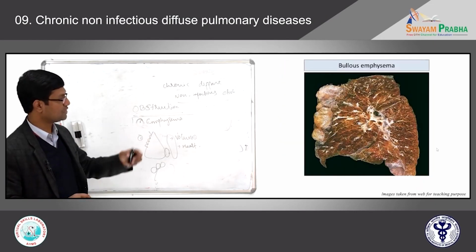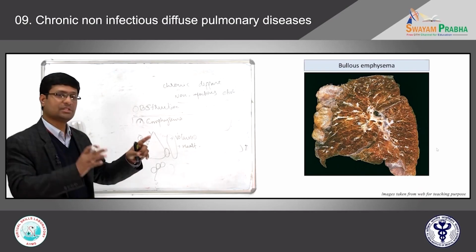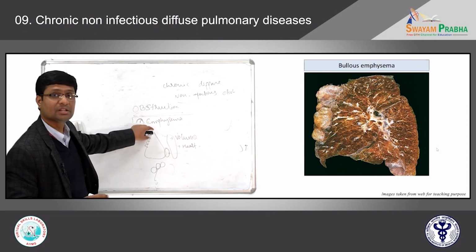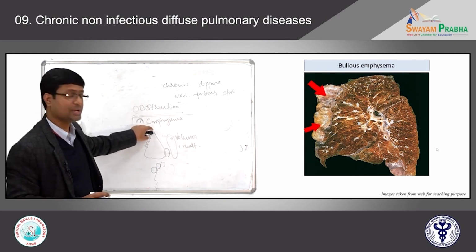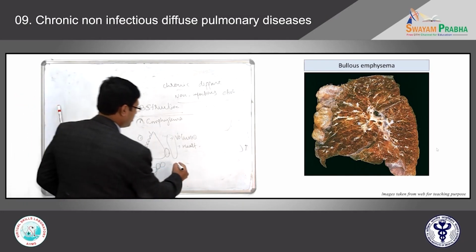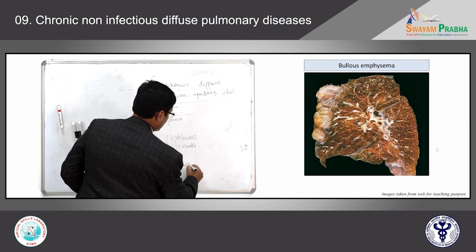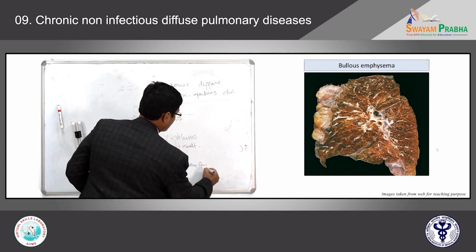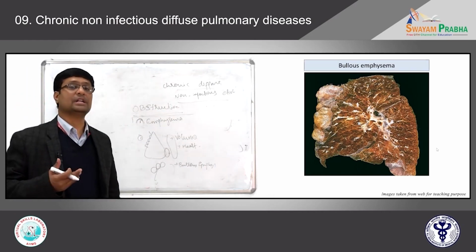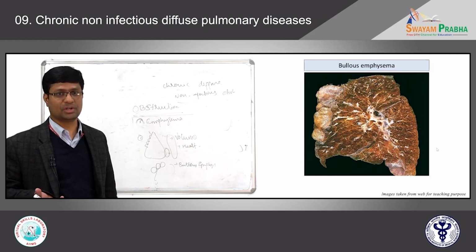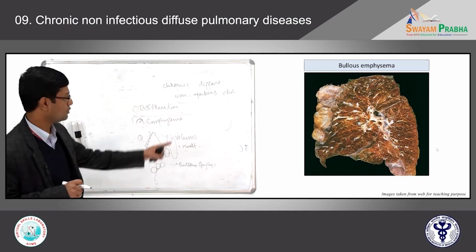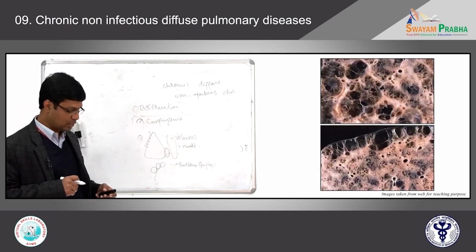This is one more picture, of bullous emphysema. When there is a gross voluminous increase of the lung, along with multiple bullous-like, air-filled spaces present on the surface, that entity we usually call bullous emphysema. Why is it important? When they are present on the surface, they have more tendency to rupture into the thoracic cavity, leading to tension pneumothorax. Those are the most common complications of bullous emphysema.